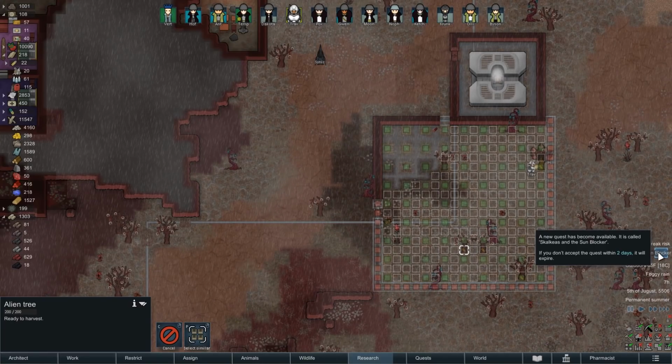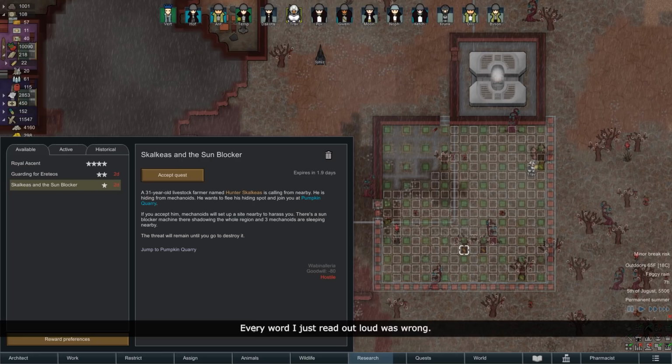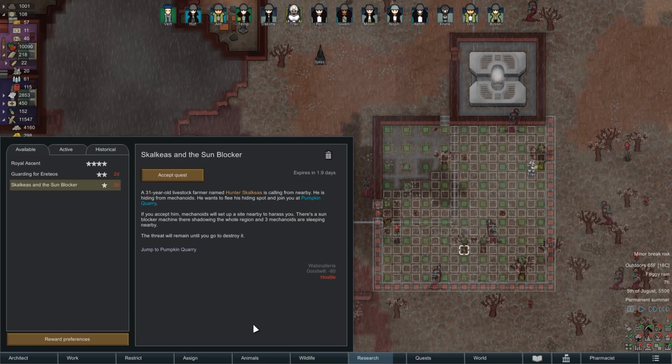Quest available. The Sun Blocker. All right. A 31-year-old livestock farmer wants to flee from us. There's a Sun Blocker machine there shadowing the entire region and three mechanoids are sleeping nearby. The threat will remain until you go there. A livestock farmer. Okay. So the wiki doesn't have this on there.